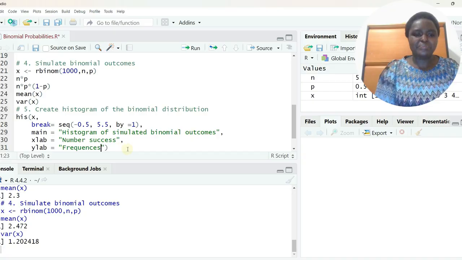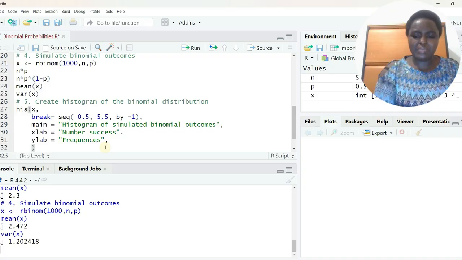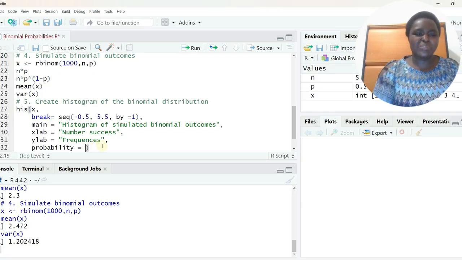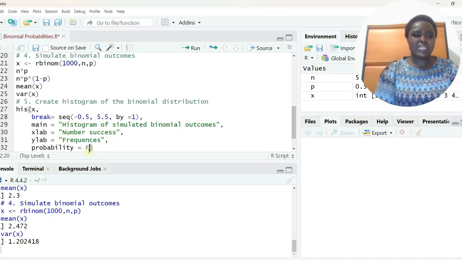Yeah, and then the other argument that we need is the probability. Because we need frequencies here, then probability equal false, like this.